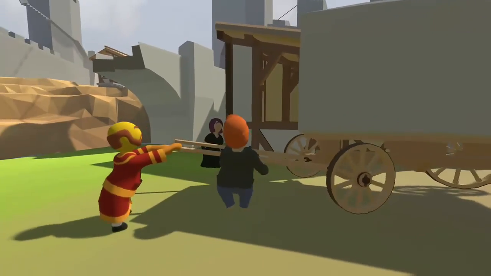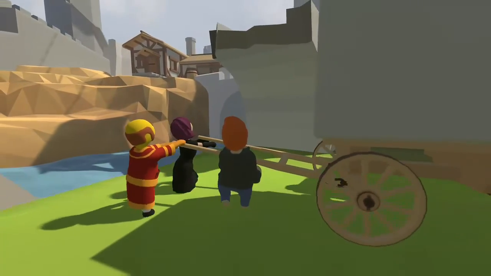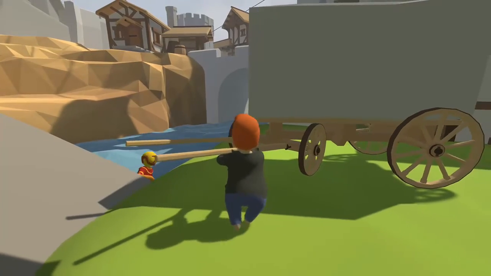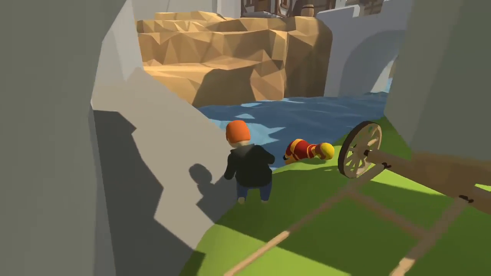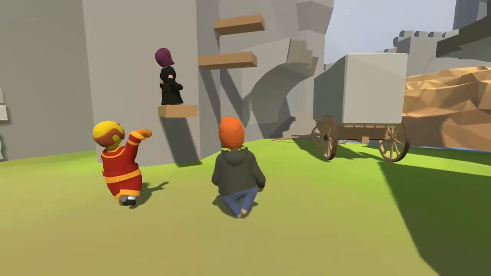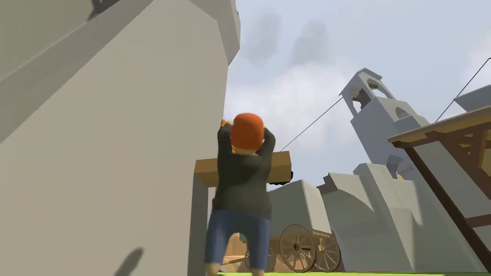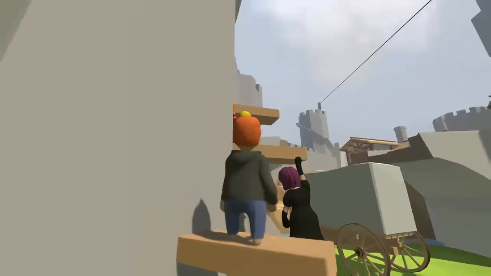Wait. We hit the top. It's literally right next to us. Oh, right. Here. I got you! Yes. Okay, we're good. All right, there we go. Then we gotta climb up the planks. Help me. Help me. Oh gosh. Help.